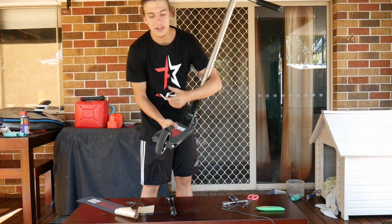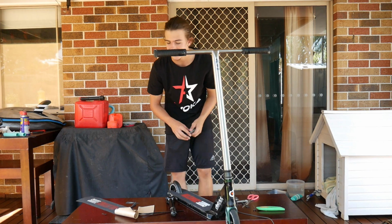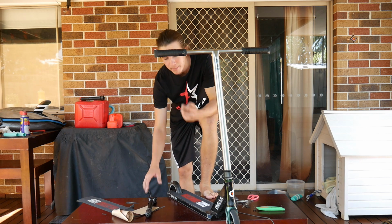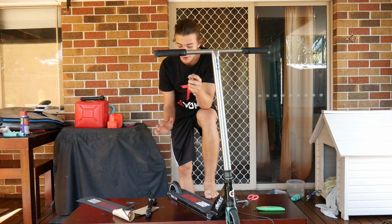Alright, so this is where the lighter comes into play. This one usually only really works for plastic brakes. It can sometimes work for metal brakes. This might just take a little bit longer. But if you're underage, do not use a lighter. Get your parents to help you with this.